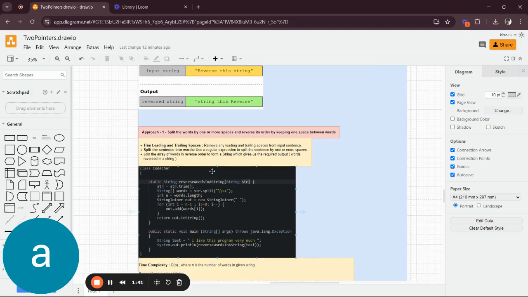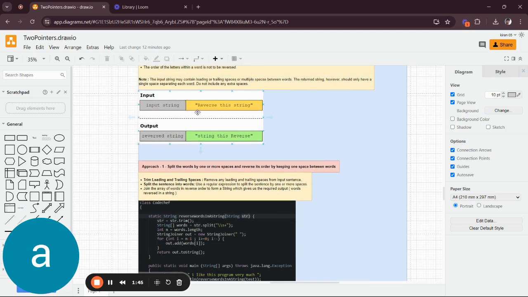We'll be seeing two approaches to solve this problem. In the first approach, we'll be splitting the given sentence, which is given in the form of a string, into an array of words by one or more spaces, since we have discussed that there may be multiple spaces between words.